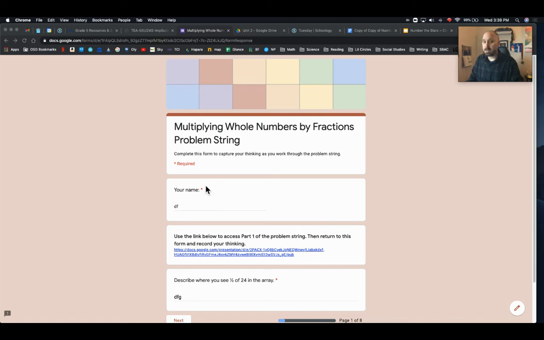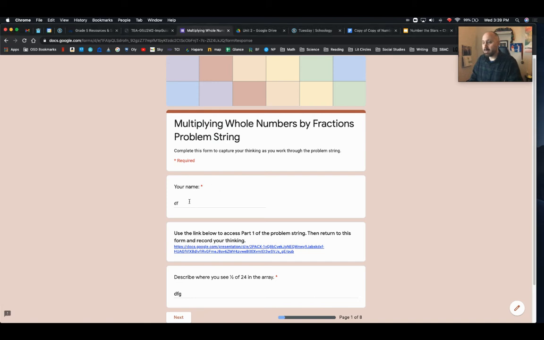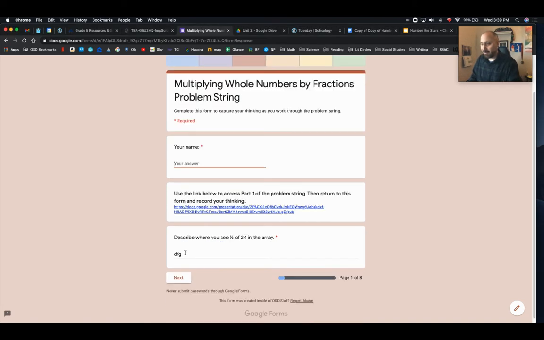Hey, mathematicians. Sorry, I'm going to be looking at my other screen on this one because it's on my other screen. But I promise I'm not ignoring you. I'm just looking at the screen that you're seeing here. So I put my numbers here.